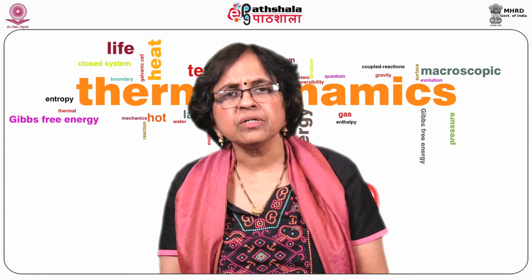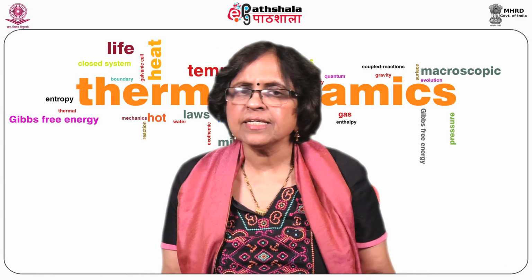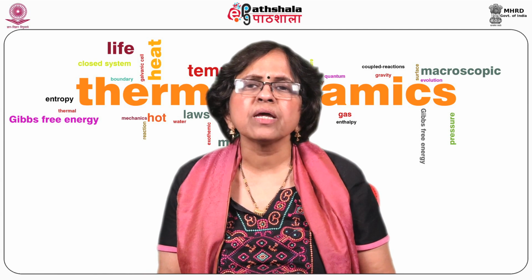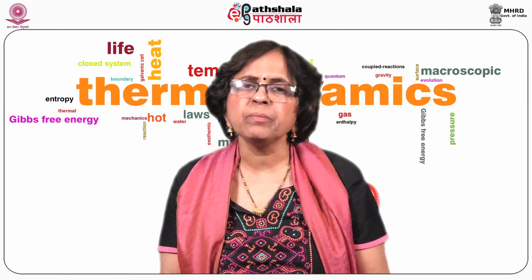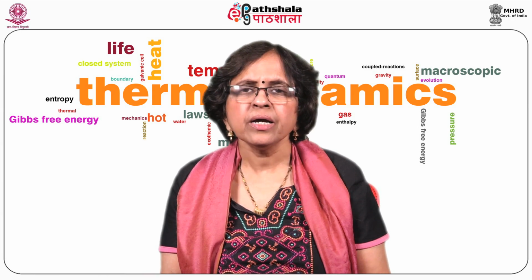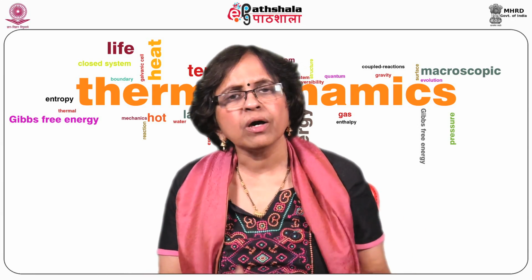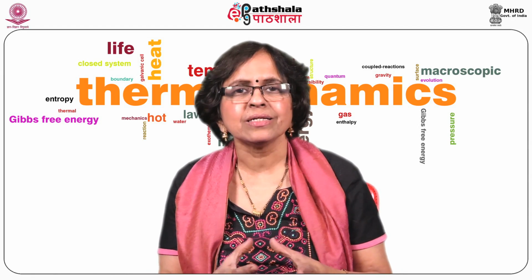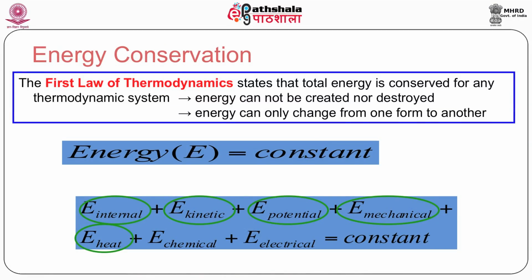So basically the first law of thermodynamics says that new energy cannot be created or destroyed, but it can only change from one form to another. So when you talk about energy, E, total energy of a system, that can be internal energy, kinetic energy, potential energy, then mechanical energy, electrical energy, and all those things together become the total energy.